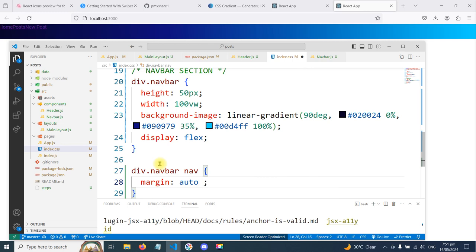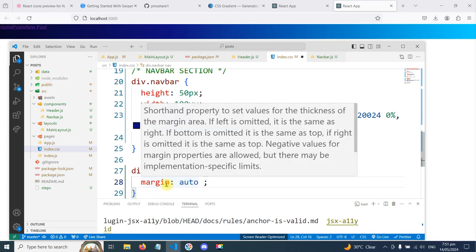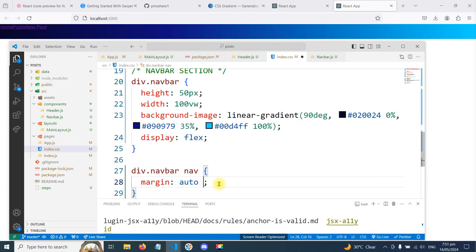The margin at the right is going to be top, right, bottom, and left. That is the definition when you only use margin, right? So the right side, we want it to be 50px. So it means we don't want it to be too close to the edge at the right side. So you should move a little bit, 50px from the edge towards the left side. And then the bottom, we want it to be auto.